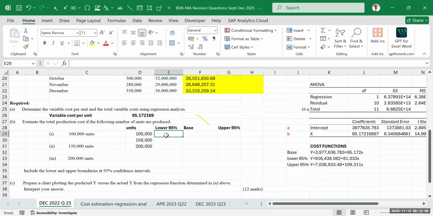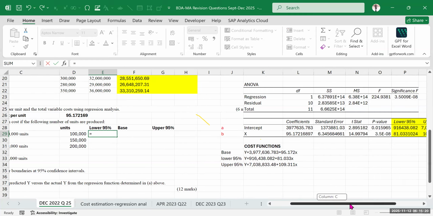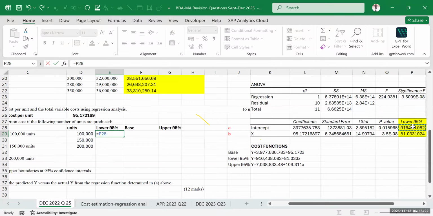So we come here and say equal to, we are getting total cost. That is the Y. We are under lower 95. You see where lower 95 is? We are starting with the A, the intercept under lower 95. I don't want to type anything further than this. I just go to lower 95 and pick on it, now that we already know how to come up with the cost function. We are following it, but now I'm referring to where the figure came from. You see that? Very good.